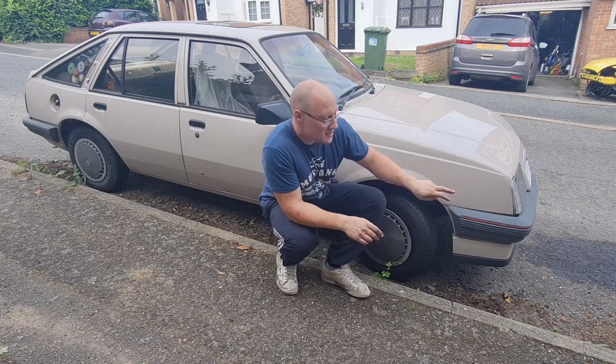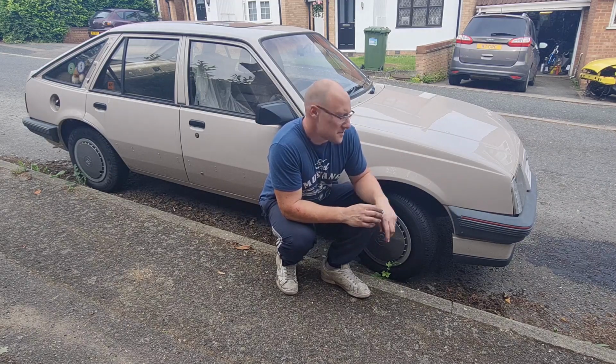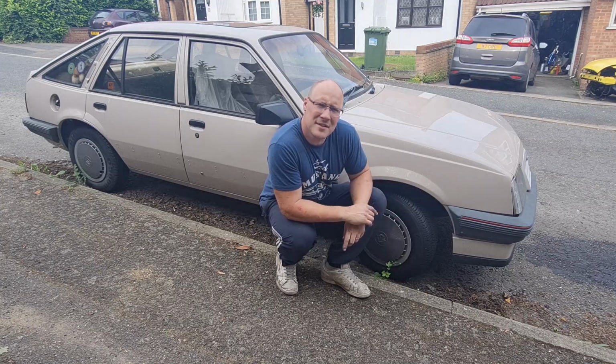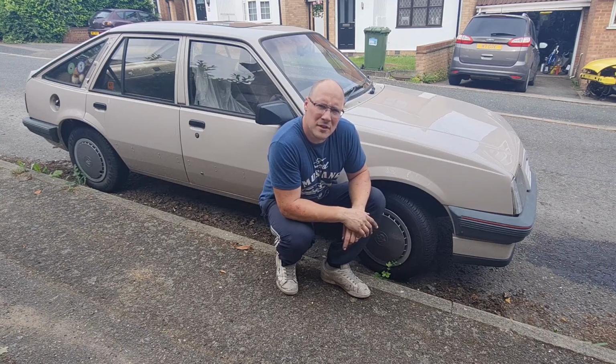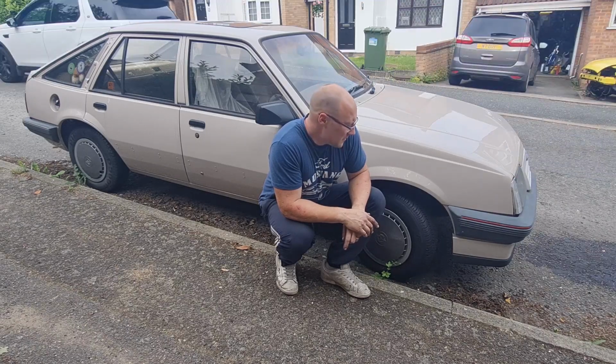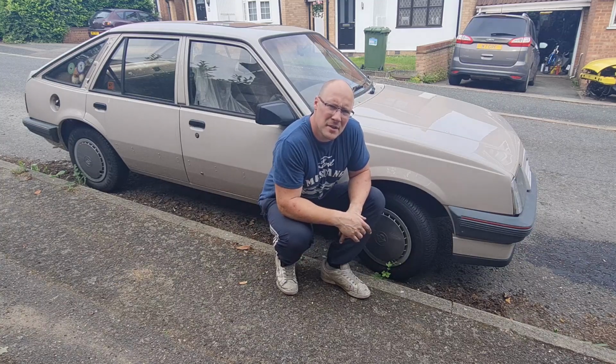Now you may have seen this little beastie hiding in some of the background shots of previous videos. This is my stepdad's 1987 Vauxhall Cavalier Mk2. Now this has been in the family since it was 3 years old, so it is a bit of a family heirloom as such. It's had quite extensive work done to it over the last couple of years. I'll show you around in a second, but a lot of body work to keep it nice.